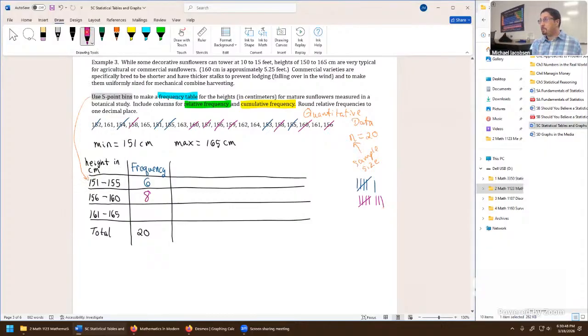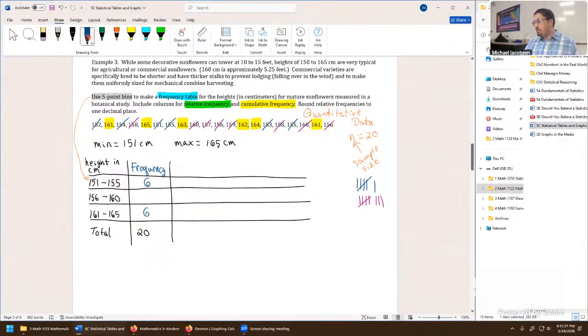That makes a big difference in the problem. Because now this should add up to 20, so we should have a 6 here altogether to make that 20. So let's double check again. If that's really a 6, we should have 1, 2, 3, 4, 5, 6 observations not slashed off just yet. And now with that correction there, thanks again, that does come out right. 6 unmarked values. So it's kind of tedious, but once you get through that part, the rest of the problem flows a little bit faster.